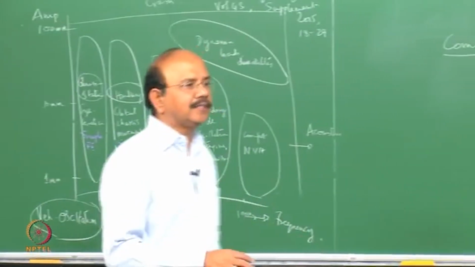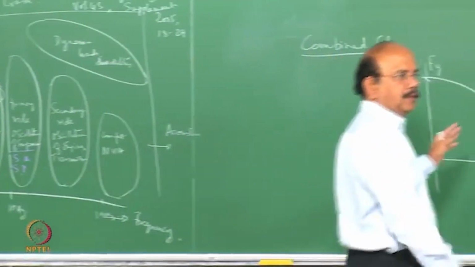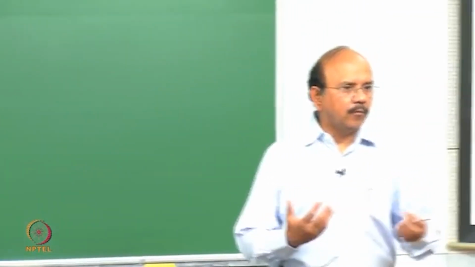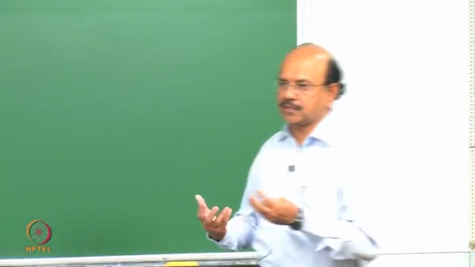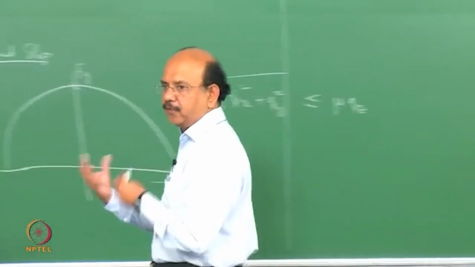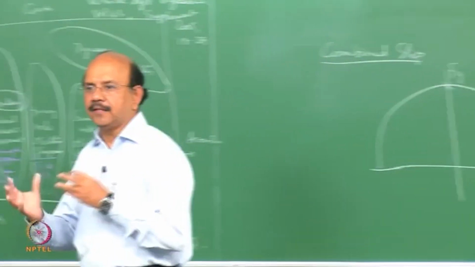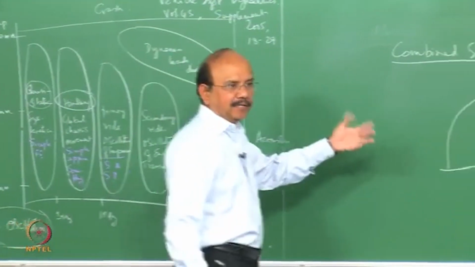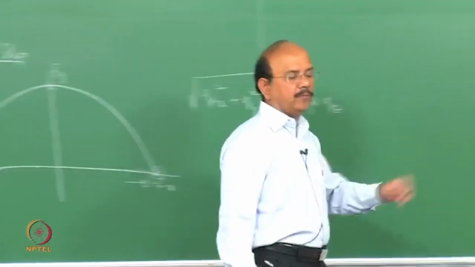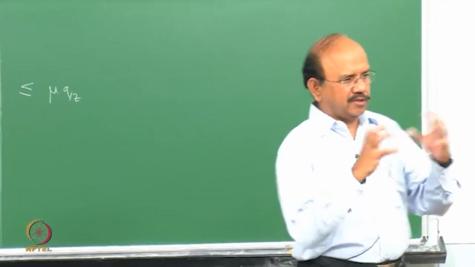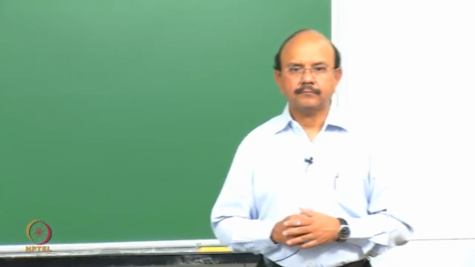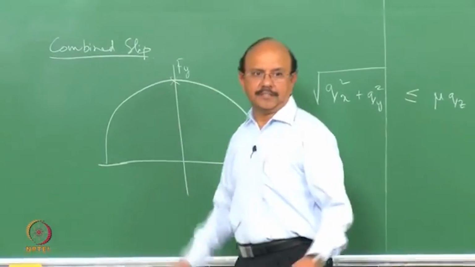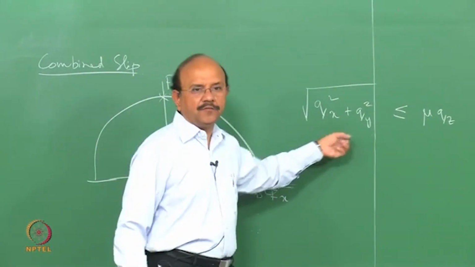And if you give it like this, actually it should be a circle, but qx and qy need not be the same. What happens in the longitudinal and the lateral direction forces need not be the same, because the forces are split in the ratio of the slip and so on. So practically this wouldn't be a circle, but a sort of distorted ellipse. So this implies that the boundary, the mu value, is different for Fx and for Fy, because the way it is shared is different here.